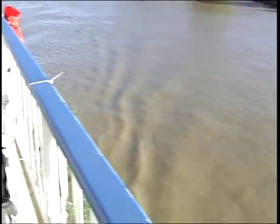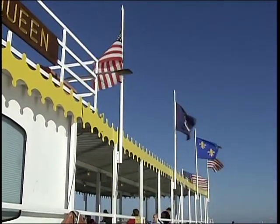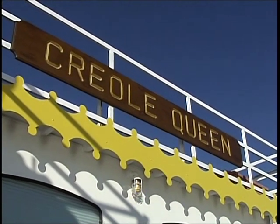The boat is made for entertainment. It's made for people to come out, have parties, have a good time. It's a great environment to be around. In addition to navigating up and down the mightiest river in the world, we have people from all over the world that come to the boat to have a great time here, and it's great to be in that environment.